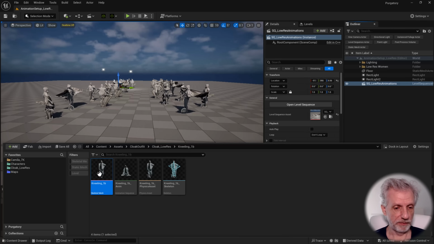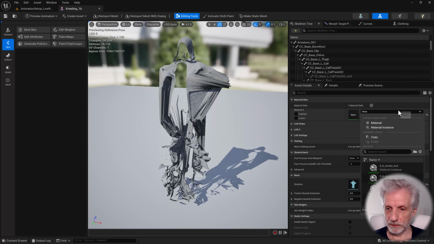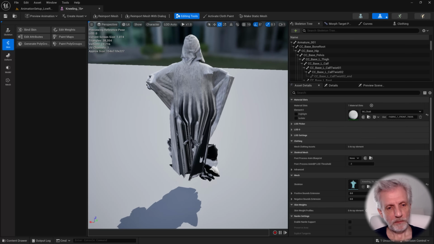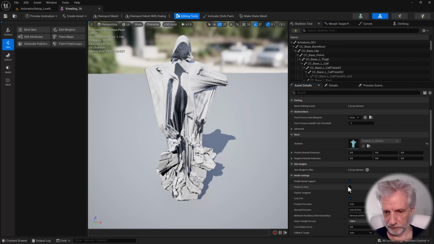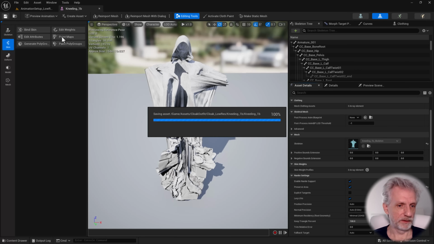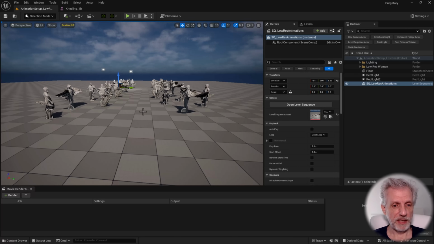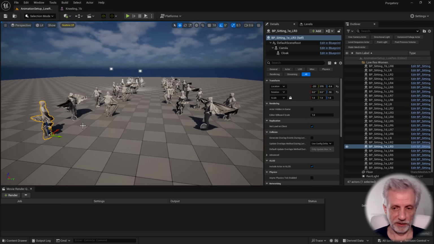So this is my skeletal mesh. Looks pretty terrible, but the moment I put my material on there, which is the same material for all the cloaks we're using, it doesn't look too bad the moment it's moving. Oh, the other thing I want to use is Nanite, of course. I'll enable that preserve area as well. It doesn't have morph target, so that'll work in this case. So then I will go and combine this together with a character, much like I did with these guys here.